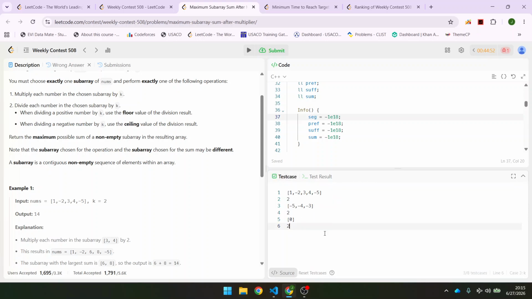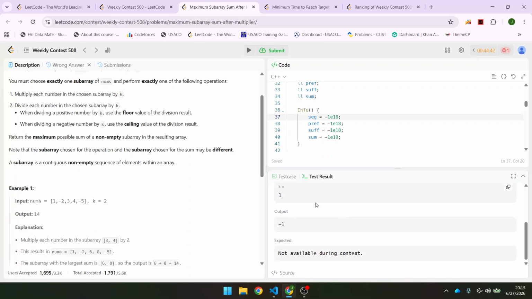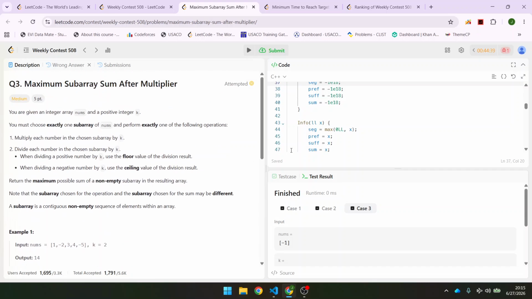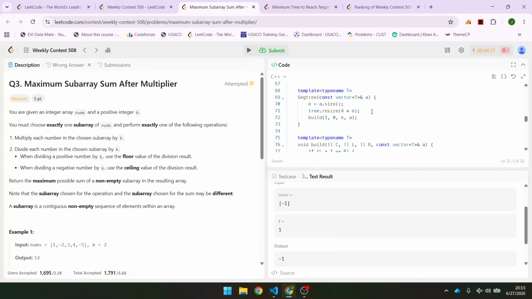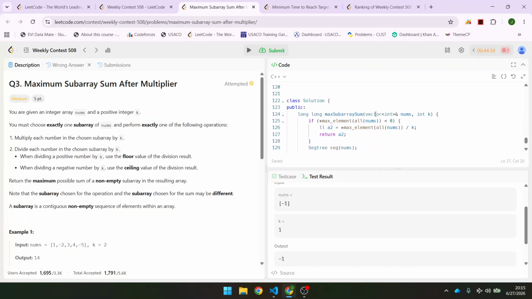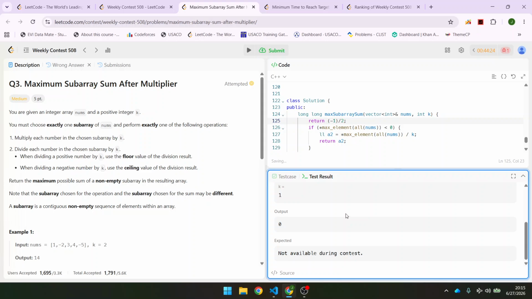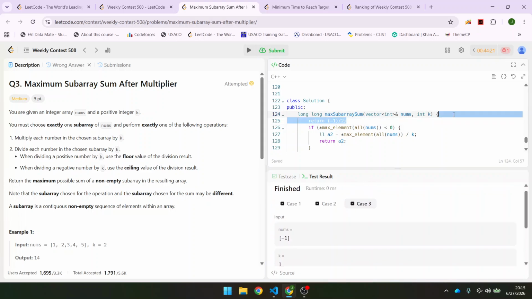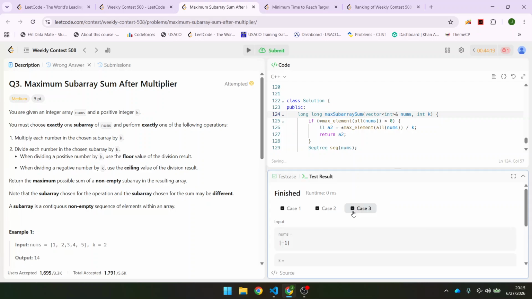What if 0 is k is 1? 0, -1. Wait, -1 and -1 divided by 2 is, it's supposed to be 0, right? Yeah, it's 0, but if nums is -1 and k is 1, then we get -1.